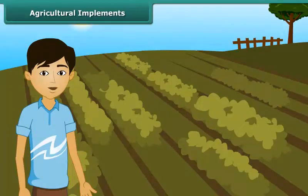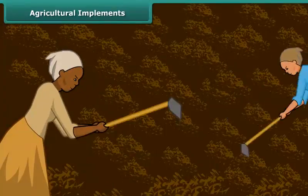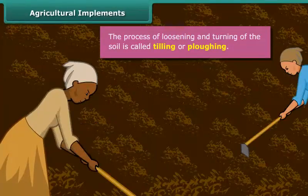Dear friends, do you know how farmers grow crops in a large field? What is their first requirement? Well, first of all, they prepare the soil for growing the crop. For that, they turn the soil and loosen it.